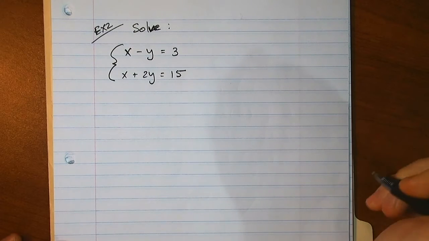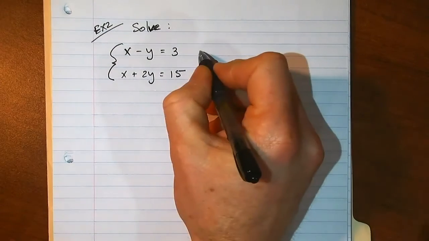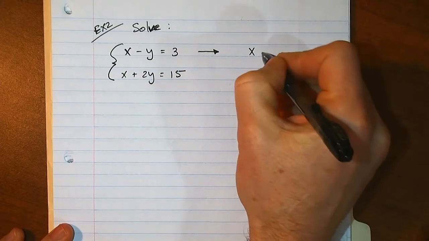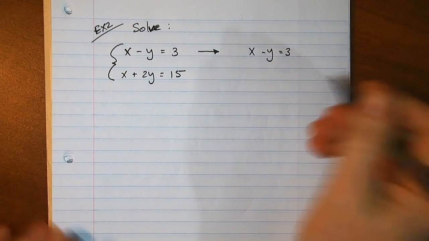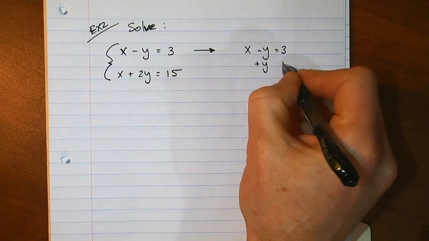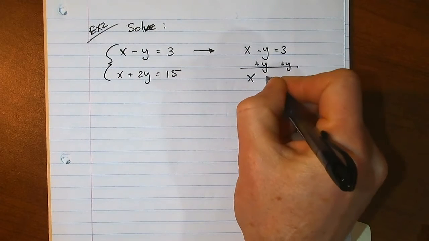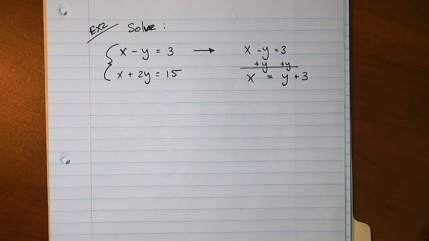Here's how we can do this. You're going to pick one equation, and truthfully, it doesn't matter which. In this problem, I'm going to pick the one on top. In that one equation, you're going to choose to get one of the variables by itself. Again, it doesn't really matter which. I'm just going to choose to get the x by itself. The reason I'm choosing x for right now, let's just say it's because I like x's better than y's. That's not true, but it's completely arbitrary. It's totally up to you as the mathematician. It does not matter which variable you get by itself.